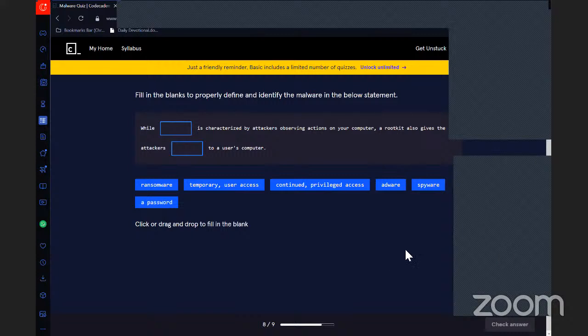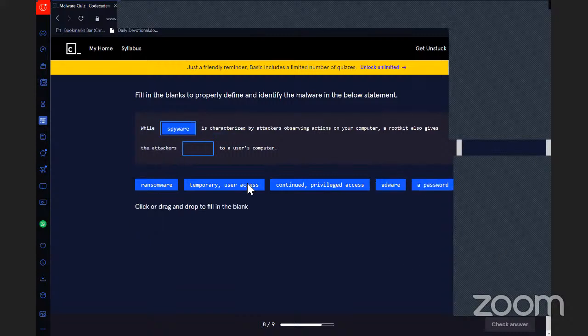Okay, so most people think it's spyware. Now, what do you think the second one is? A password, user access.